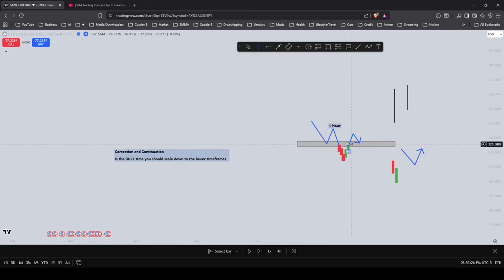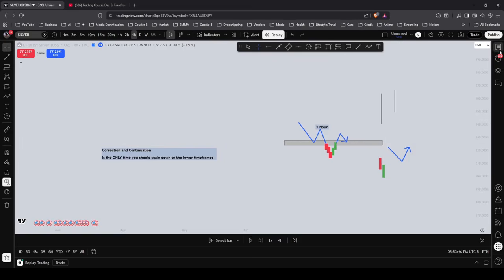You have more candlesticks. And then if you drop down below to another like 30 minutes or 15, you'll see more, you have more information. The 4 hour, the higher time frames, give you what price is overall doing and wants to go. The lower time frames give you more information of how to enter and when to enter. So you just don't jump in. Because imagine if I was in this trade like this.